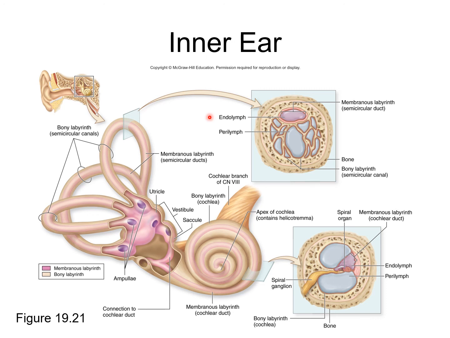Those semicircular canals right here that you see actually contain some receptors that would respond to the rotational movement of your head. So if you rotate your head, your semicircular canals would be able to pick up those movements and send a message so that, again, your brain would interpret that you are moving your head.